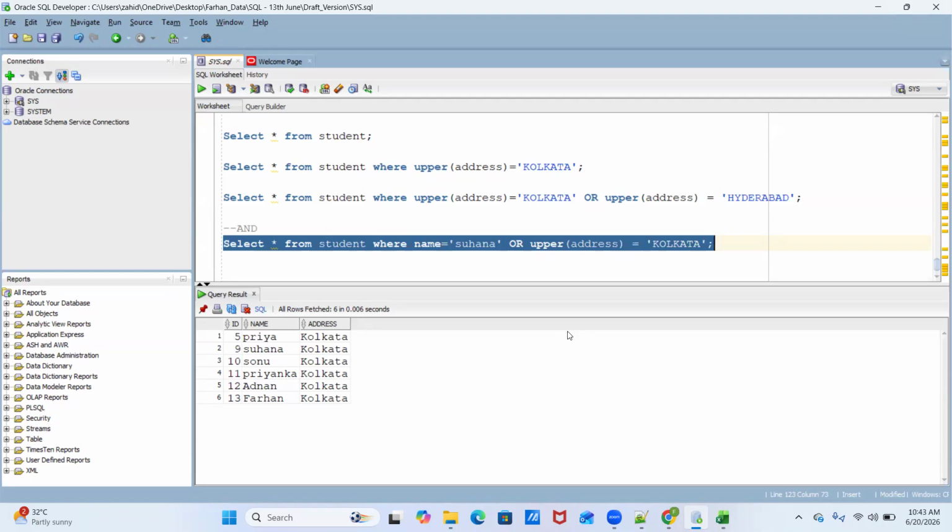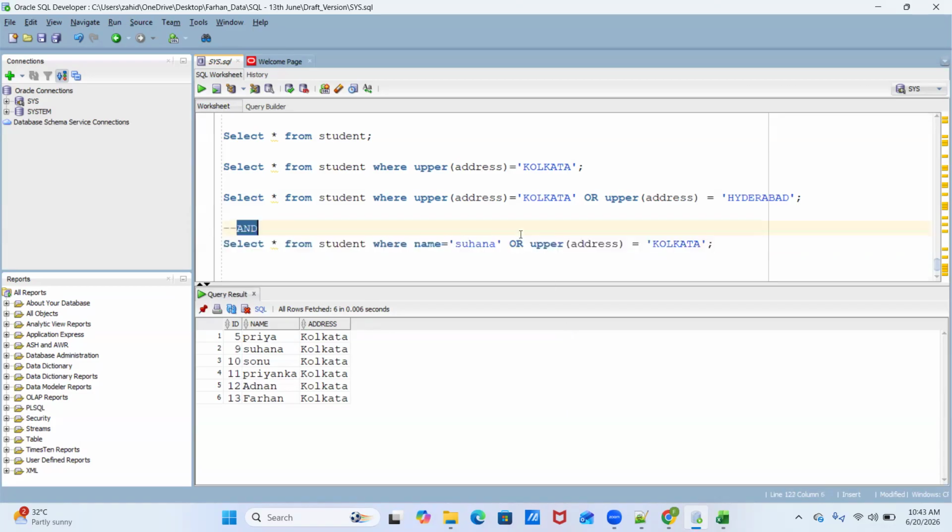Doesn't matter. So why is it happening like that? Because we have used the OR clause. And what does this OR keyword do? OR says either this or this. So any of the conditions should match. Either this should match or this should match.